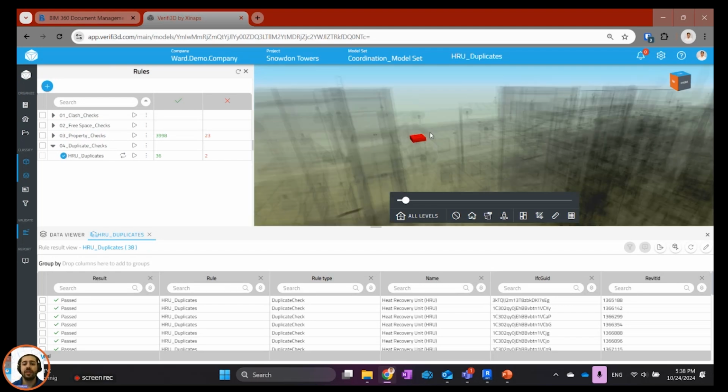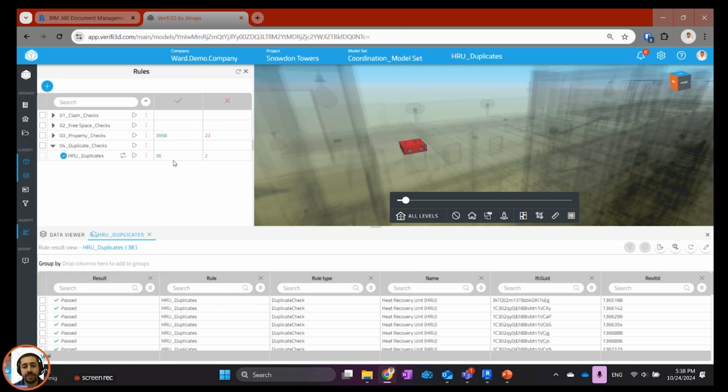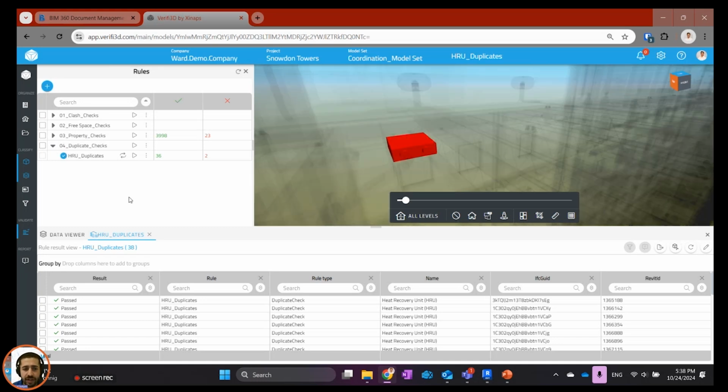Okay, we have only 1 duplicate. That's why we have 2 elements, which means that 2 elements have the same name, have the same geometry, and they exist in the same location in the model. So they have the same coordinates also. And this is how Verified detects it.